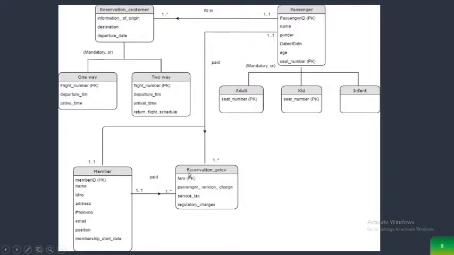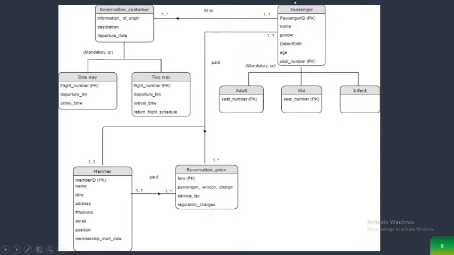Okay, the next one is reservation price. For the reservation price, we have fare, passenger service charge, service tax, and regulatory charge. And then we need to determine and represent the multiplicity constraint for each relationship.